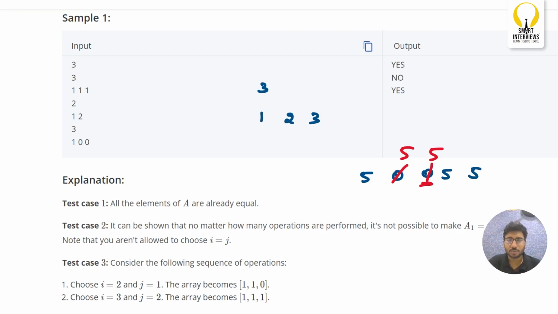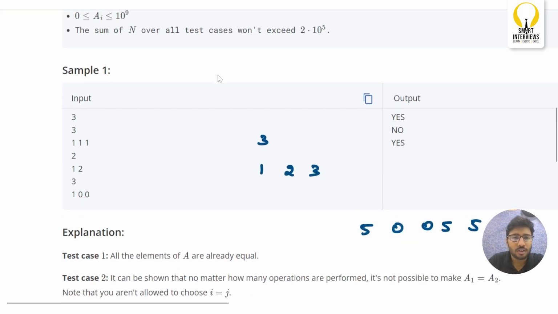So when there is a 0, it can be easily handled, right? So 0 is not an issue at all. Just that in the case when there are multiple distinct numbers, there is at least one element which is left out at the last. Okay, so we can generalize it from here.